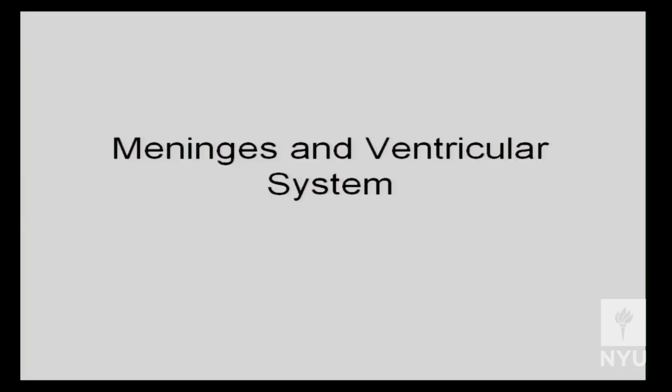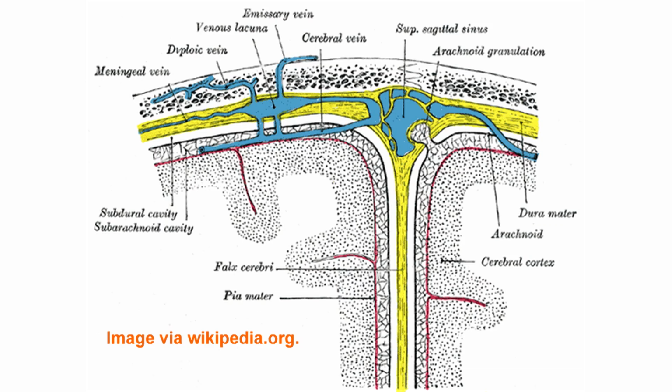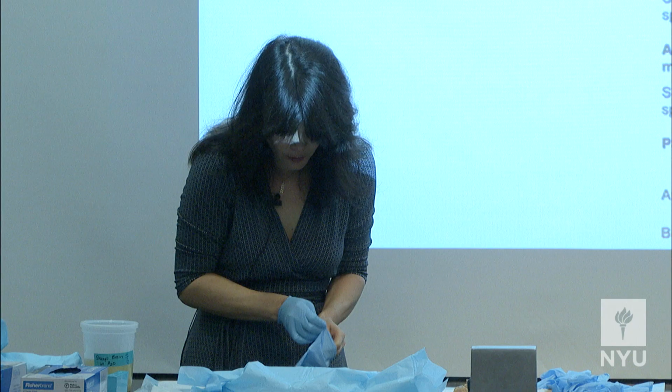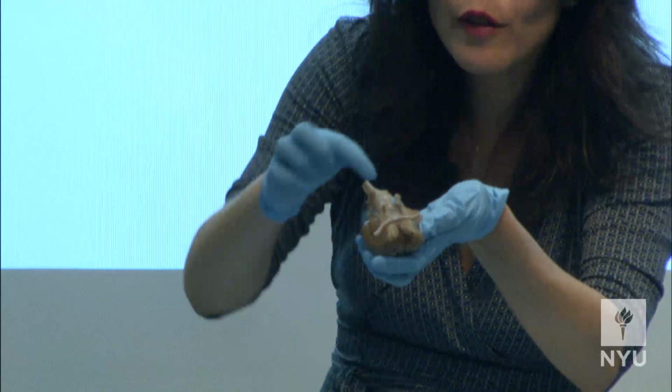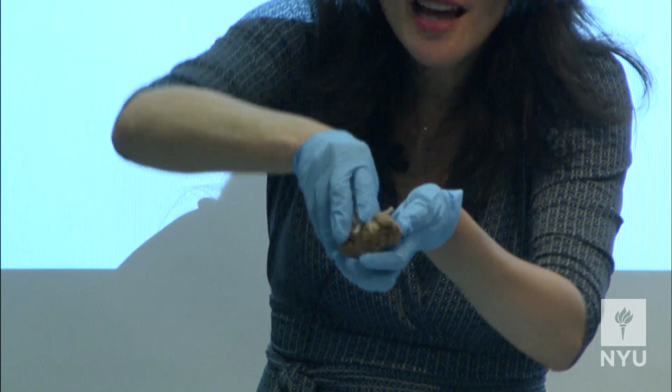Okay, and in the last 15 minutes, I want to go over two protection aspects of the brain, the meninges and the ventricular system. Meninges are the hard covering of the brain, and you can see them right here in the sheep brain. This white covering right here is not all over the brain, but it's shrink-wrapped down here because we didn't remove the meninges. Imagine the entire brain shrink-wrapped with layers of what's kind of like Tyvek.